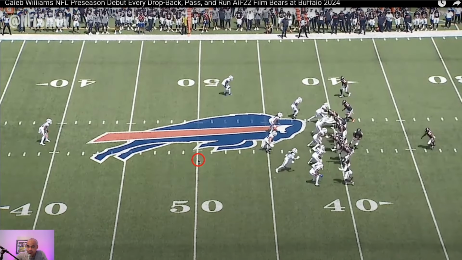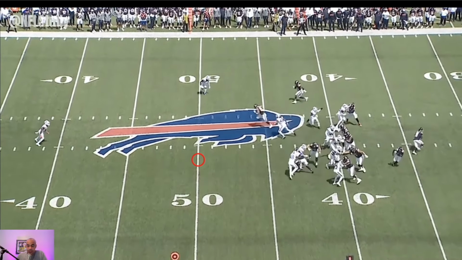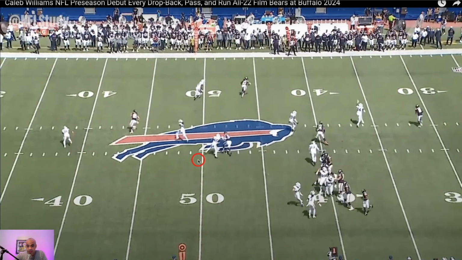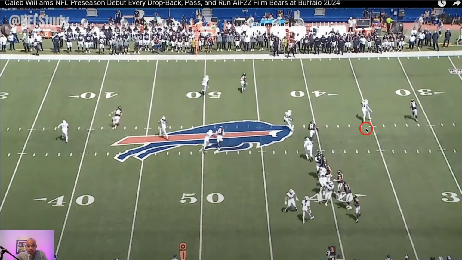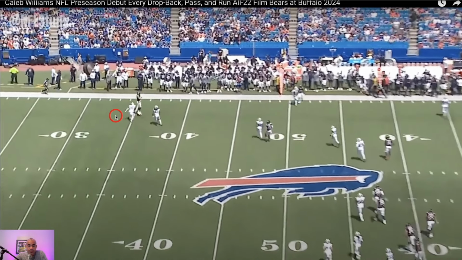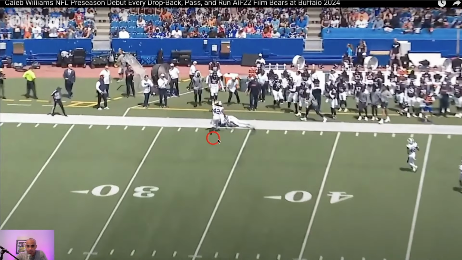And this, I mean, goodness, I just don't even know where to begin with this. Pump fake this throw, unblocked guy right in your face, and Caleb uncorks this. Yes, it is open, but to have the arm strength to fire that in is ridiculous.